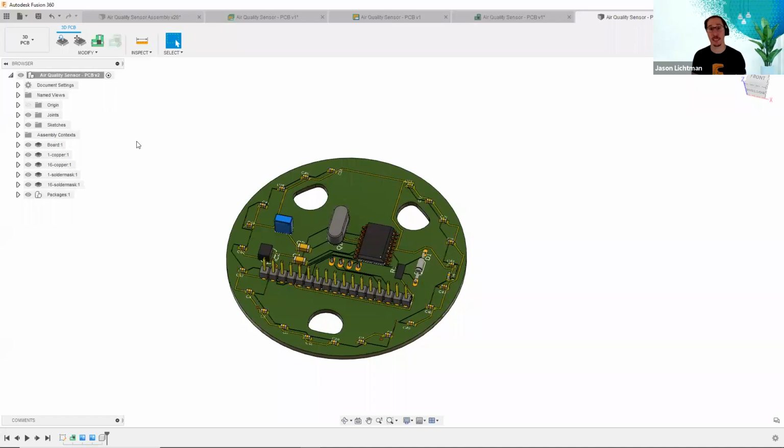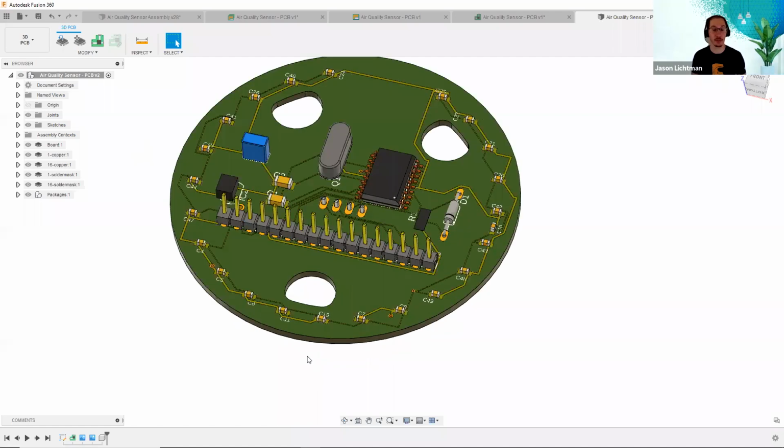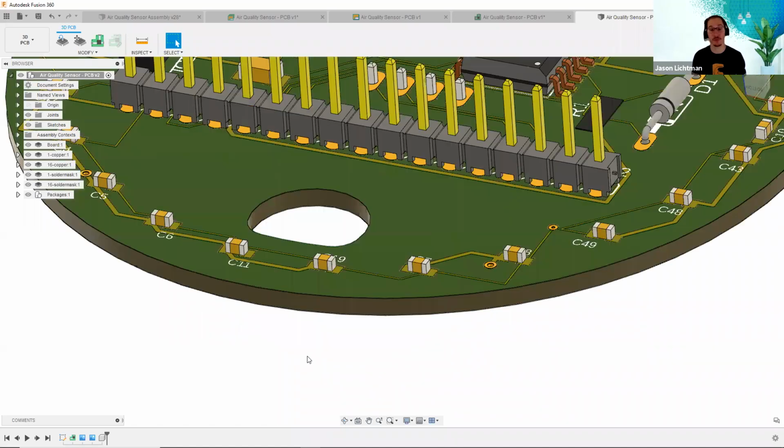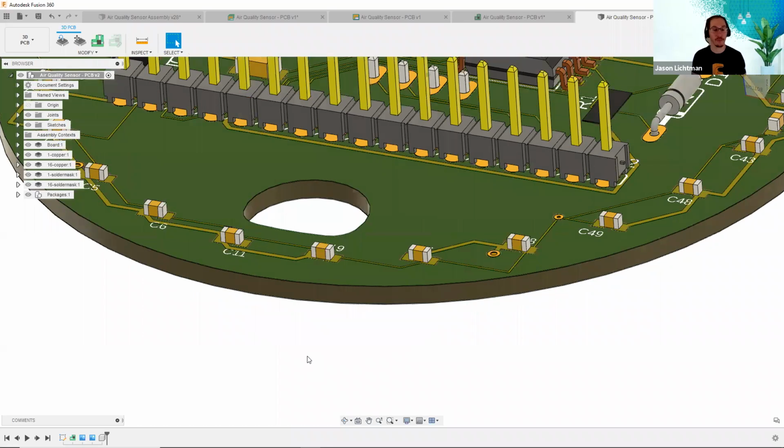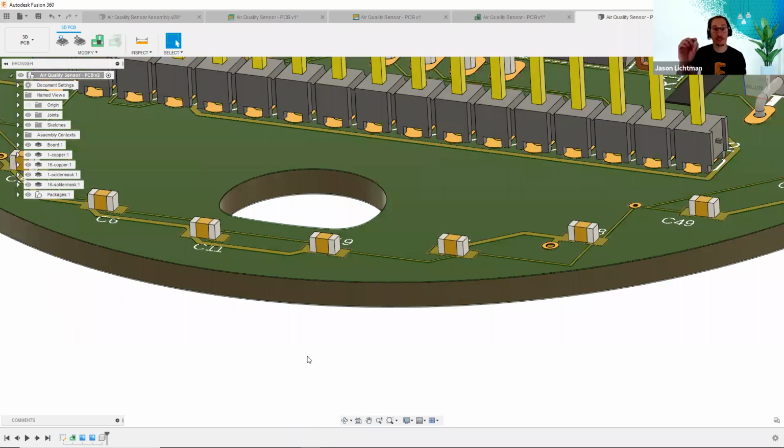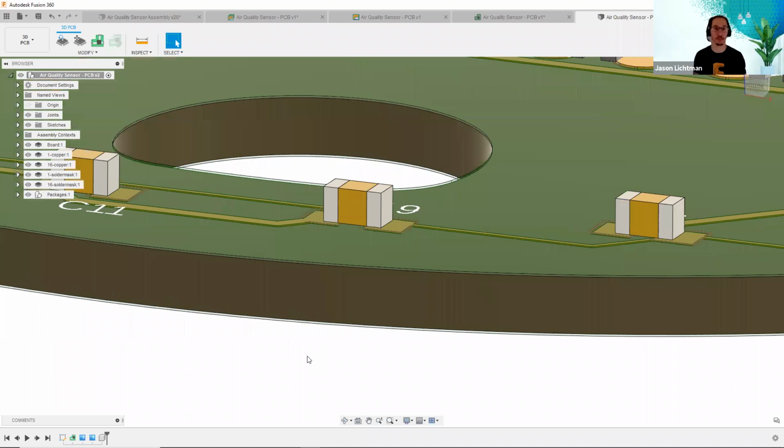Now, I've seen examples of this in years past where we do exactly this, but the copper is really just a picture. Looks nice, it renders nice, but that's all it is. And I'll tell you, in this particular case, with Eagle being integrated directly into Fusion 360, what you have here is actual physical copper. Why is that important?